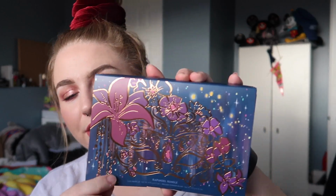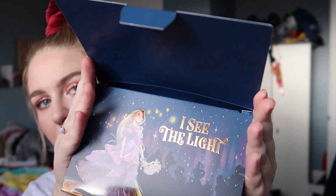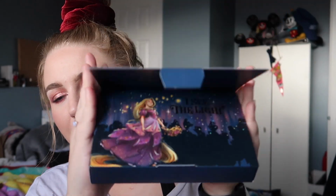I got two of the little bundles. So I got the Rapunzel bundle and the Belle bundle because they're my favorite princesses. The Rapunzel bundle is called I See the Light, so it includes the lip in Flynn and the blush in Floating Lights, with really pretty artwork on the front. And then it has this beautiful I See the Light and Rapunzel dress in there.